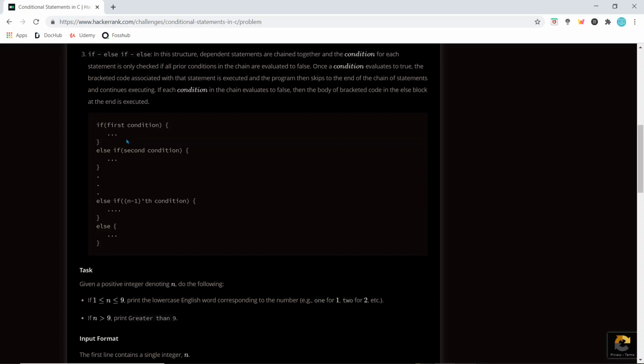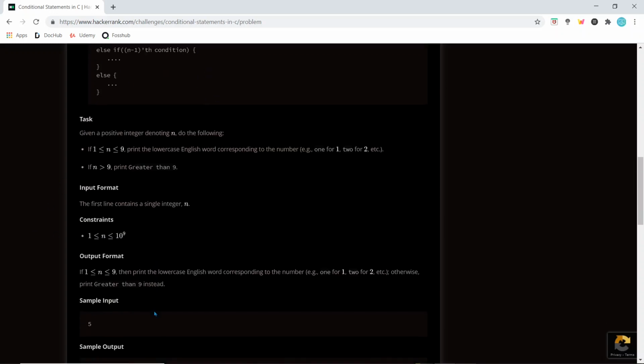If it is not true, then it checks the second condition. If the second condition is true, then the second block is executed. If this is also not true, then it checks the third condition, and so on, until if every condition is false, then it executes the last statement. Okay, and if the first condition is true, then it does not go to these lower conditions. It executes the first statement and leaves this chain.